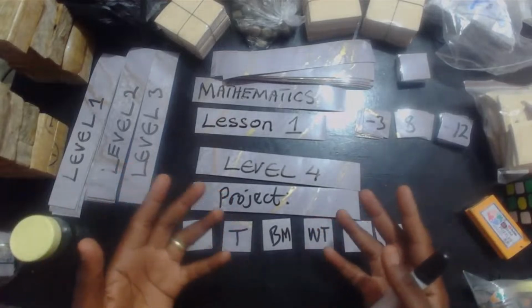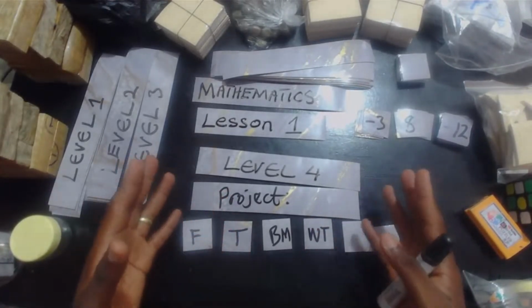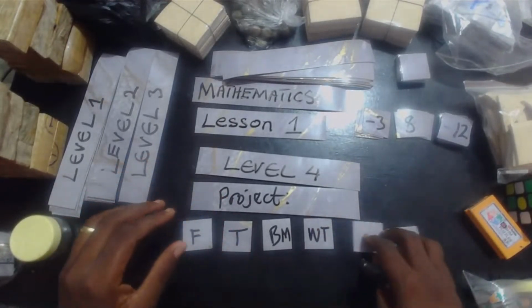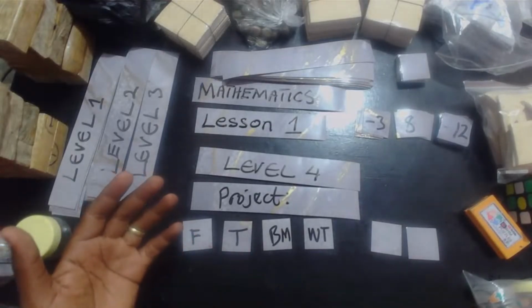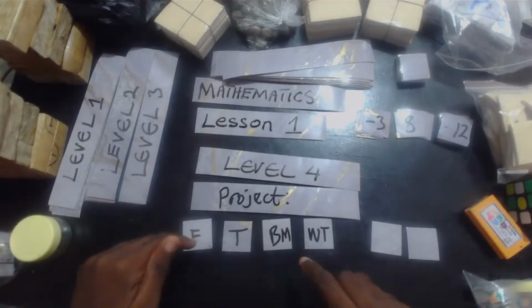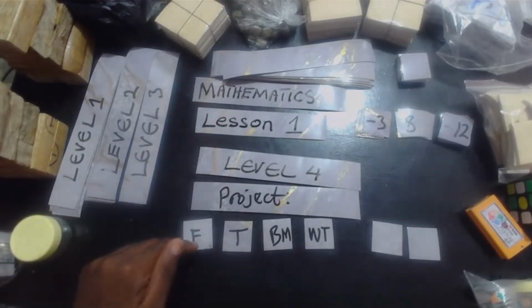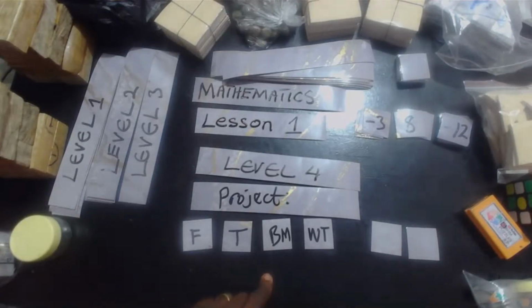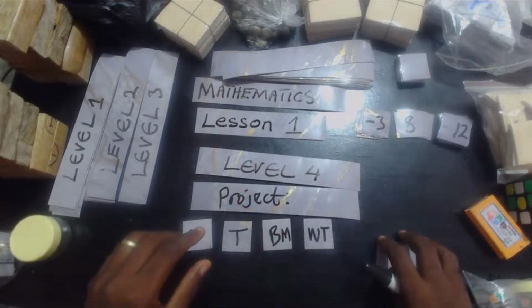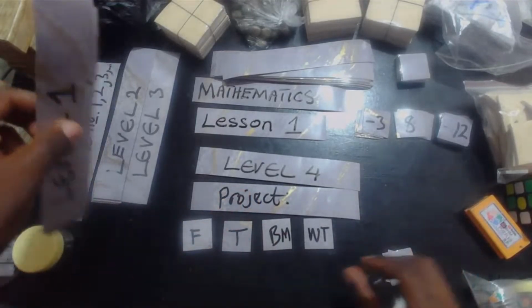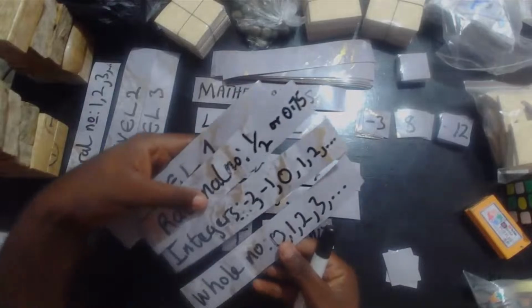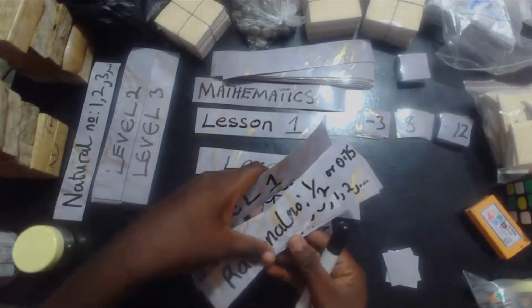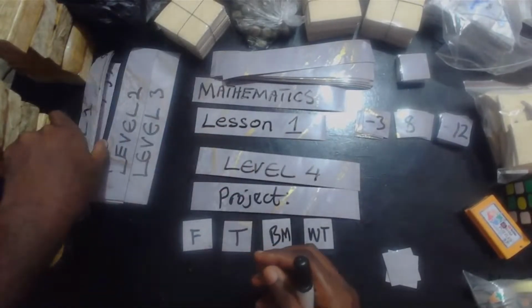So this is level 4. A real level 4 project is not something we can do right now in this space. So remember, the options are you can consider fishing on level 4. You can consider trading, boat maintenance. You can consider weather tracking and any other thing. So what number sets do you think your project will be about? I don't know, but you will best know as you run the project.